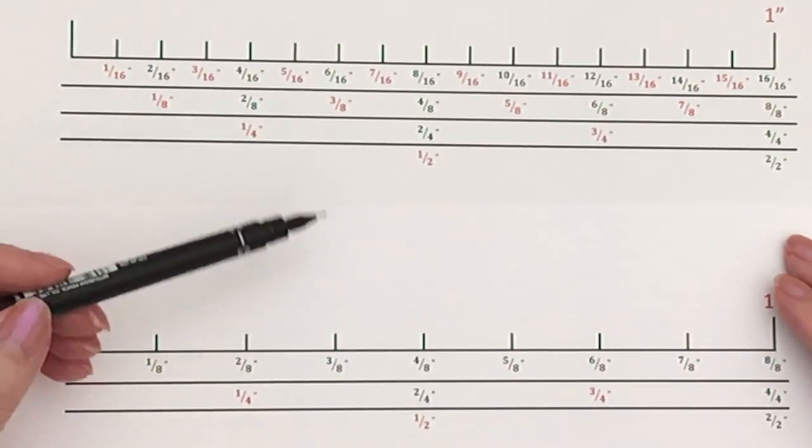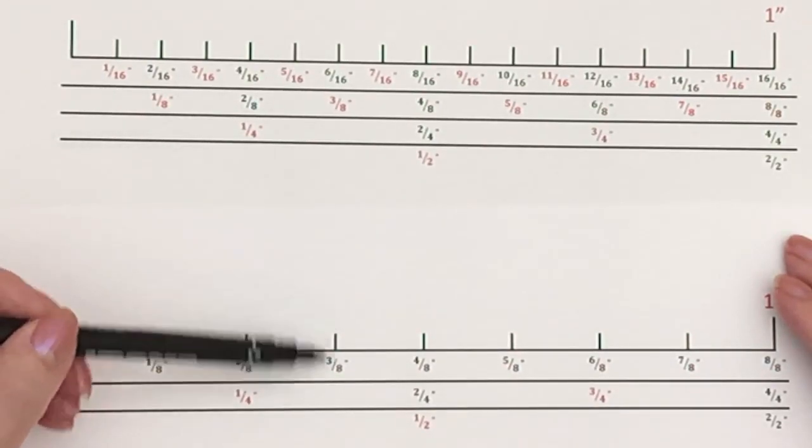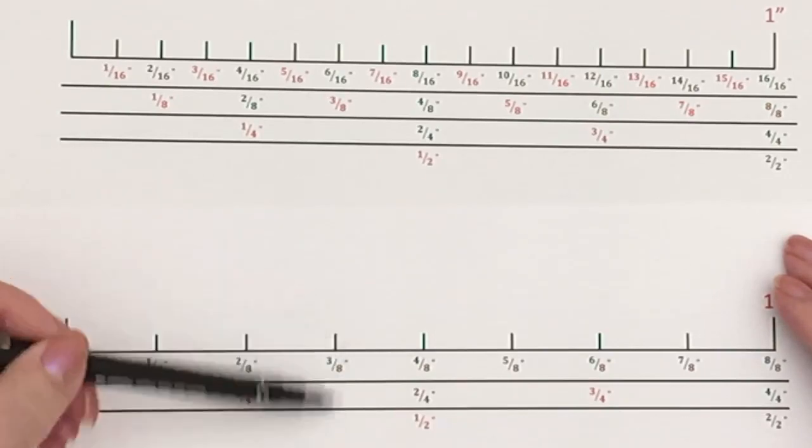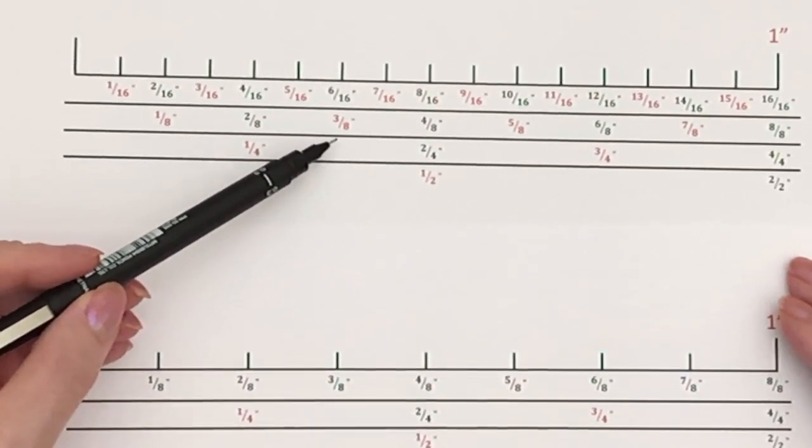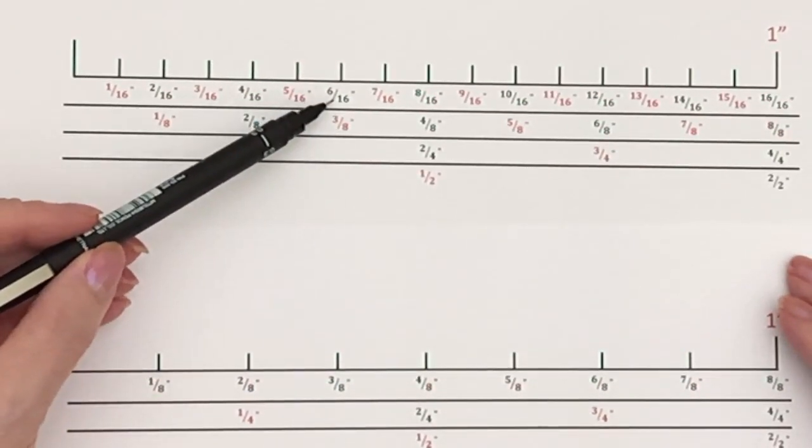So what did I say originally? If we had 3/8, what's half of 3/8? Well, let's have a look up here what 3/8 is. 3/8 is 6/16.